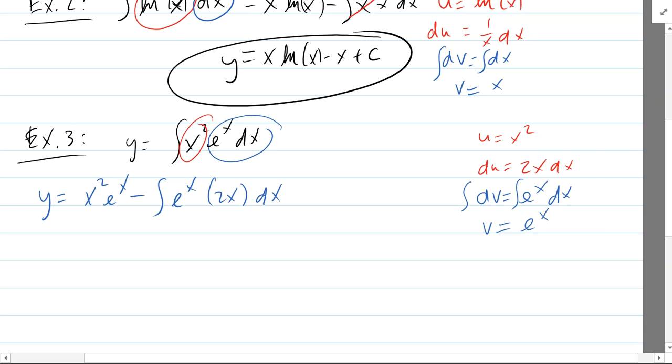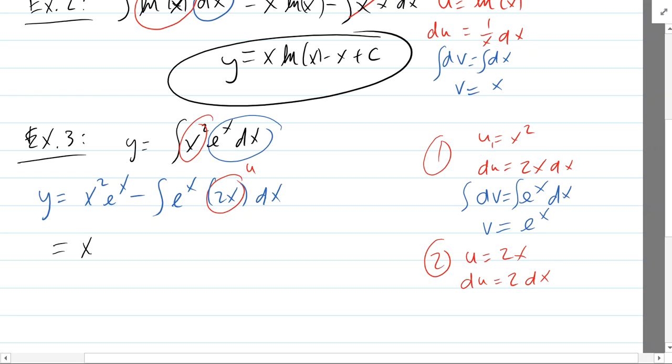Uh-oh, spaghetti-o. So this time, this is going to be my u, and e to the x dx is going to be the same dv. That was the first time through. Here's my second time through. u is equal to 2x, so what's du equal? 2 dx. And my dv is the same, so I don't have to worry about that one, right? So I can just go ahead and, so what does this equal?